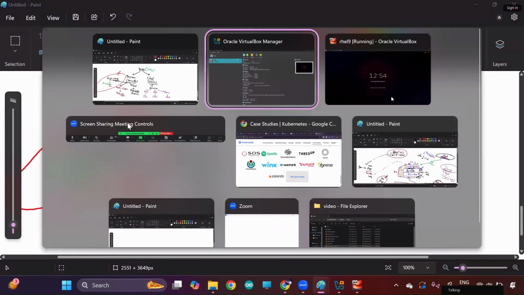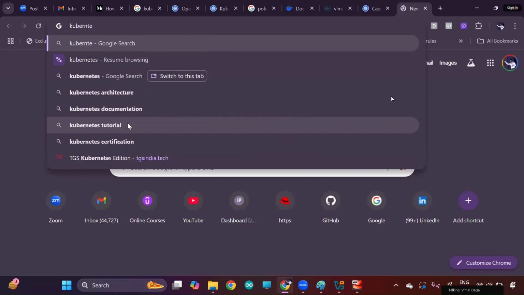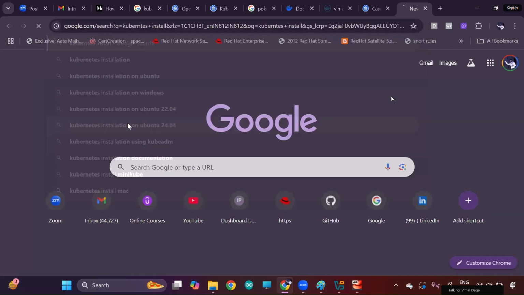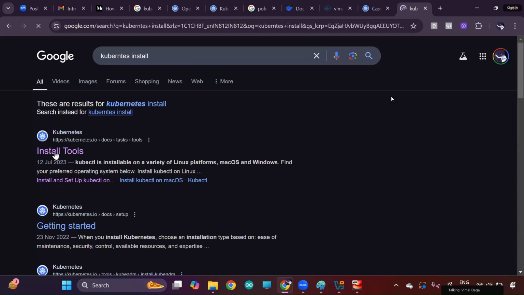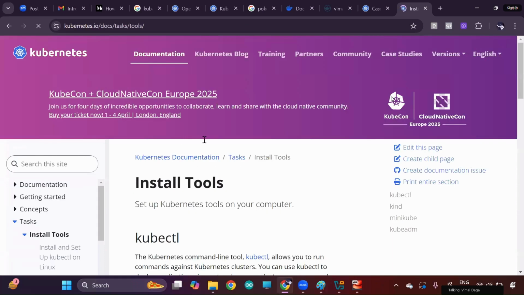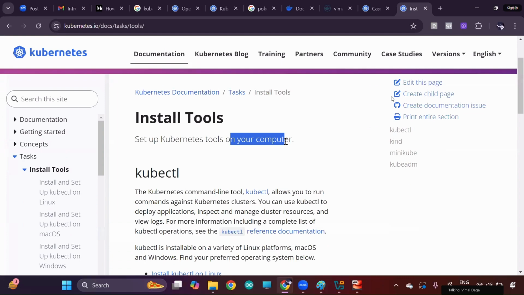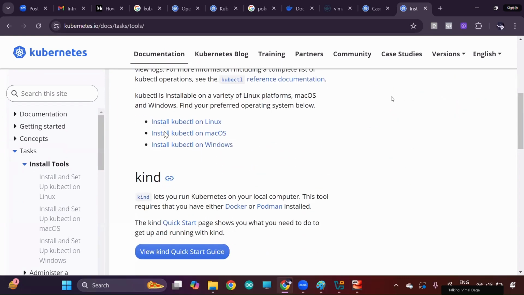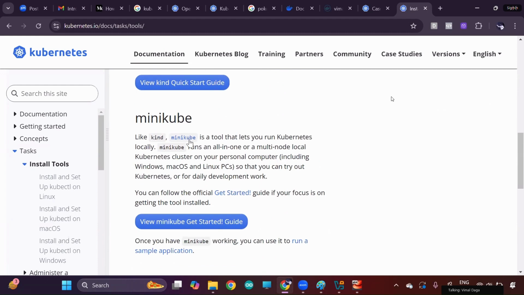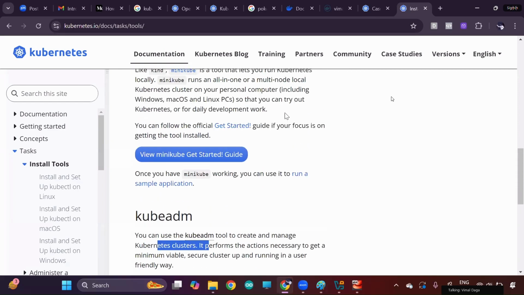If you search how to install Kubernetes, that's what you can find. A lot of tools are available in the market, depending on how and where you want to install Kubernetes. If you want to install on a computer, or on premises, there are a lot of ways. Kind is also software we can use. Minikube, this is what I'm talking about. KubeADM, if you want to create a Kubernetes multi-node cluster, you can use. But right now I'm going to use Minikube.